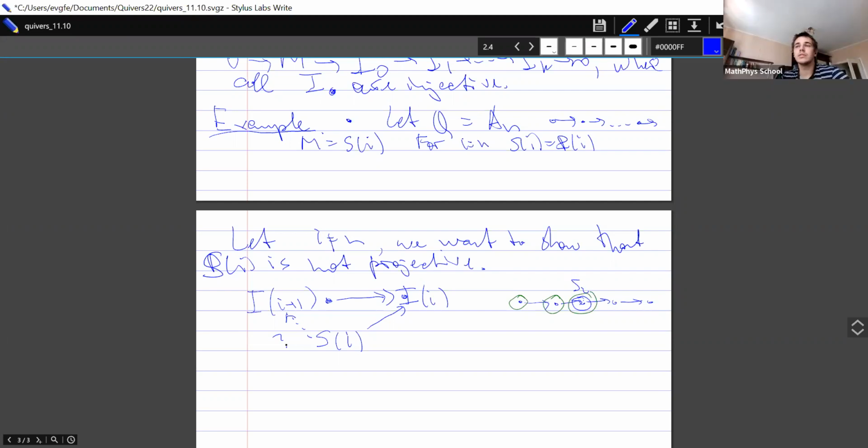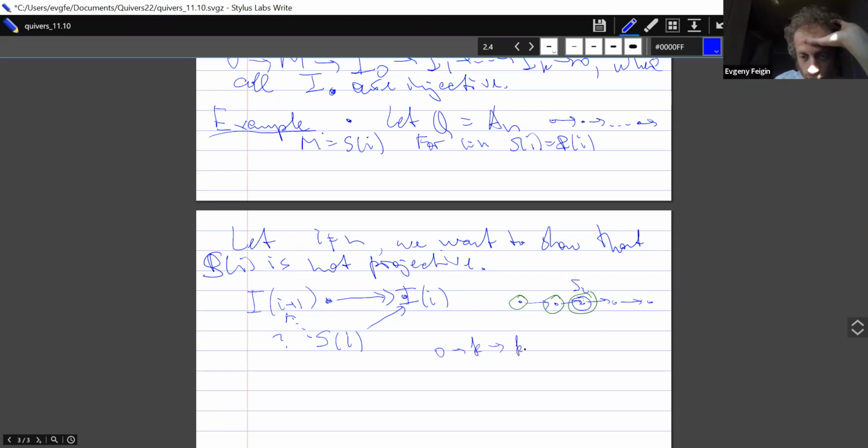But then we can go to the next vertex and we will get another isomorphism. But if we use the direct arrow from S_i to I_i, we will get 0, right? Yeah, so let me put this. So this is I_{i+1}.